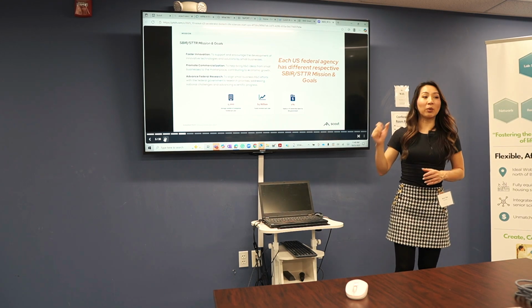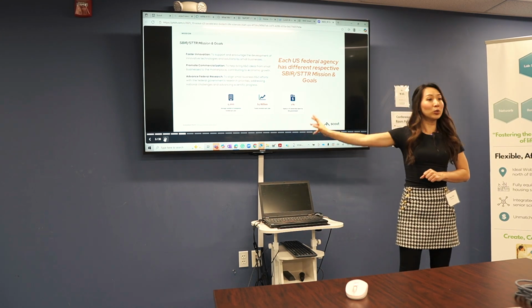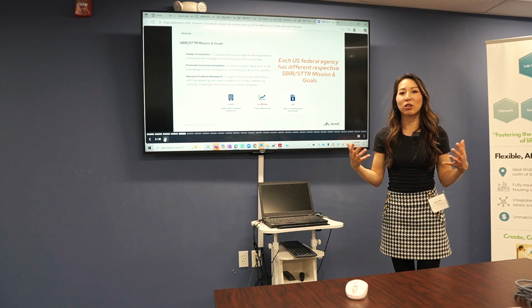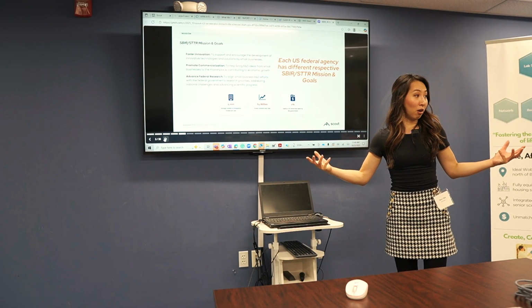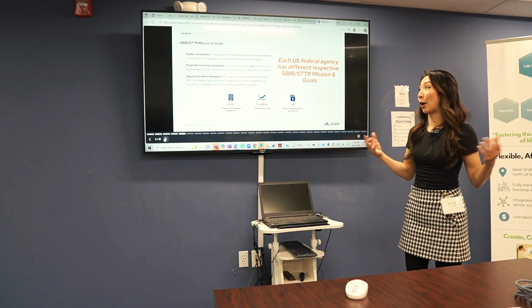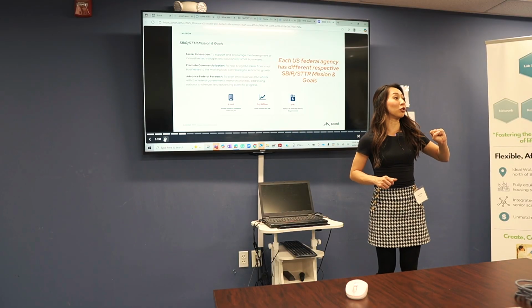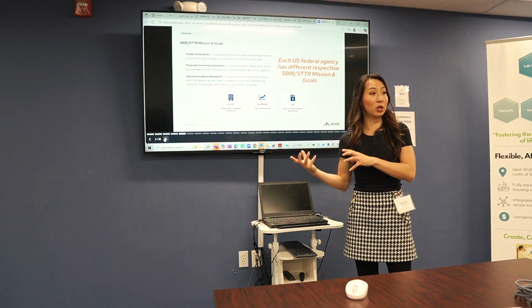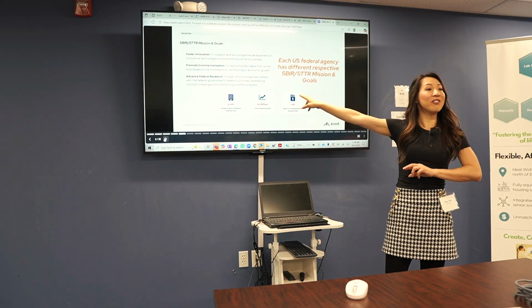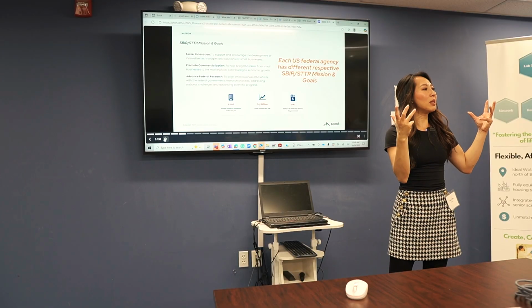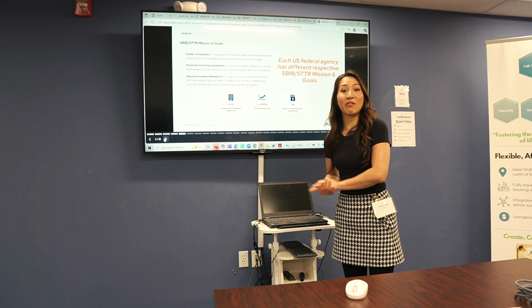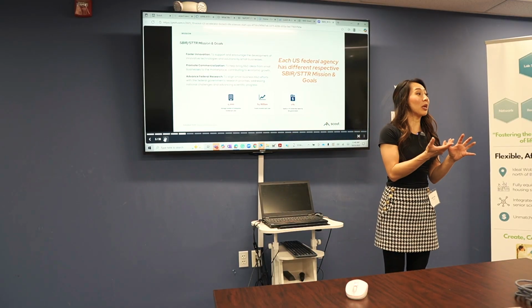This program was spun out by the US SBA. One, the US wants to foster innovation. We want to be at the forefront of innovation and have a competitive advantage globally with new technologies. Two, we want to promote commercialization. How can we take new ideas and new R&D research and translate that to the commercial market? And finally, we want to advance federal research. What are some of the priorities the US federal agencies are looking into, and how can we support small businesses by giving them non-dilutive funding to accelerate our own efforts?